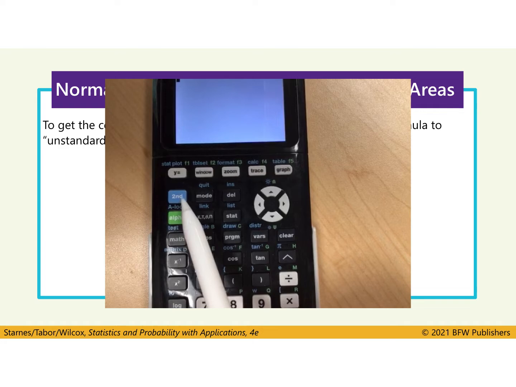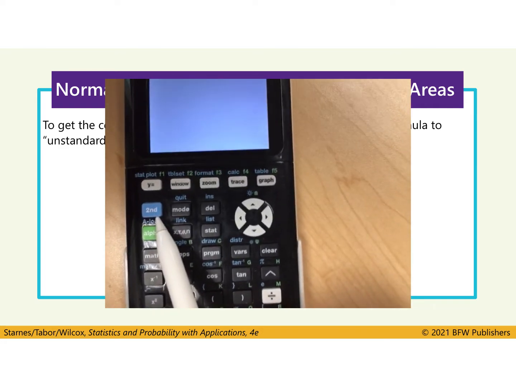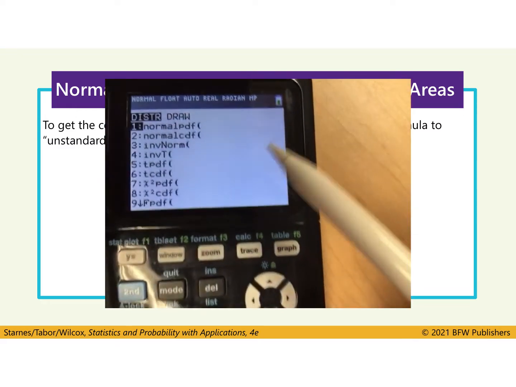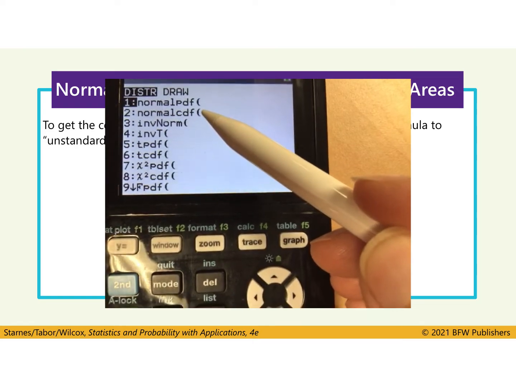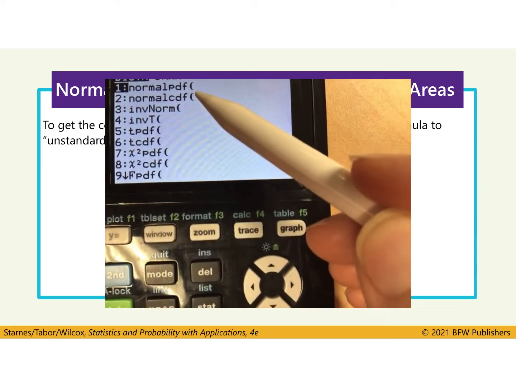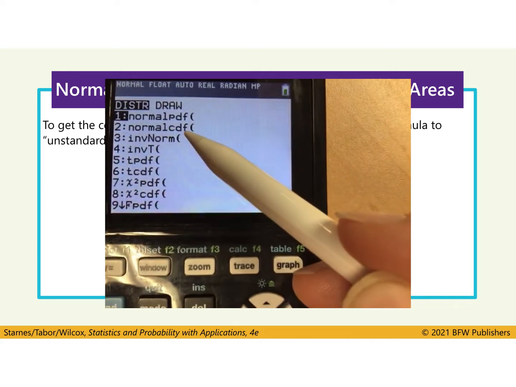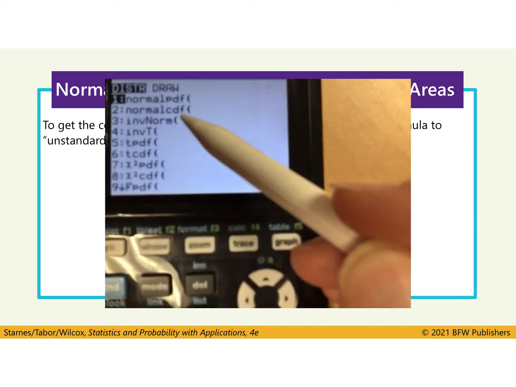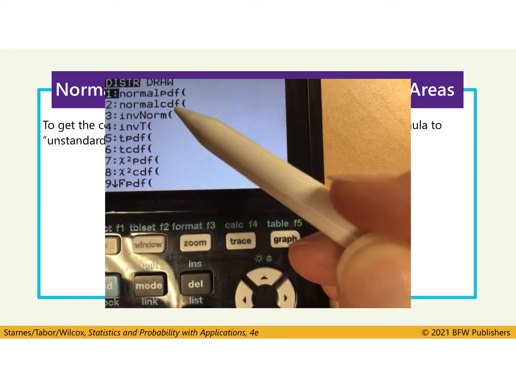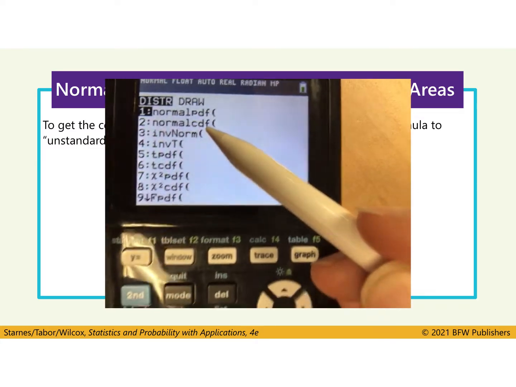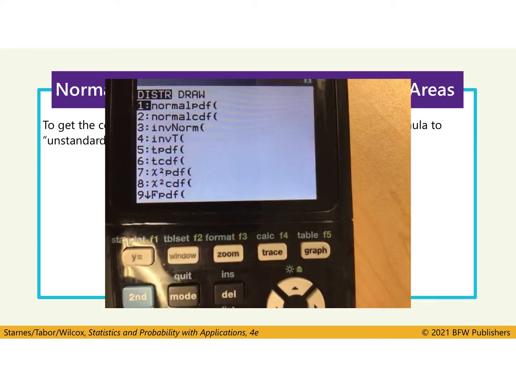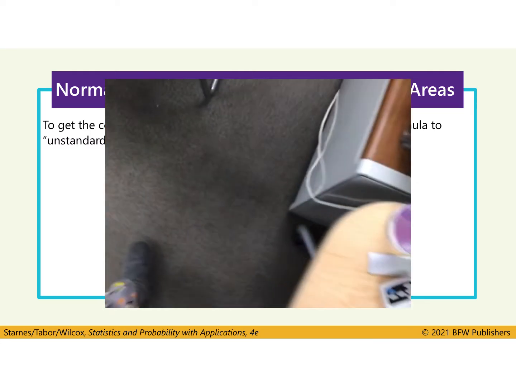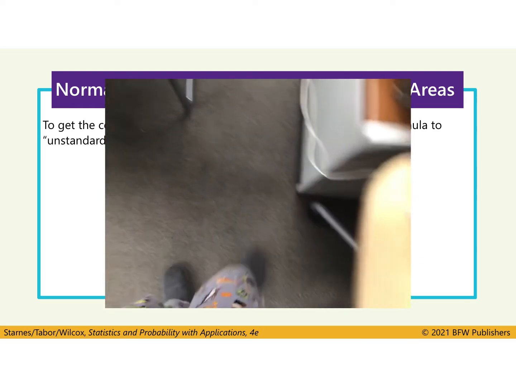Okay, do we remember what menu the normal CDF was in? Second, vars, we're going to go to the same menu. Okay, we use normal CDF to put in the z-score and get a percentage. We're going to use inverse norm to put in a percentage and get a z-score. Okay. Second, vars. I actually would like to get the other calculator. I didn't put anything in yet. I didn't even choose it because I need to use this calculator.